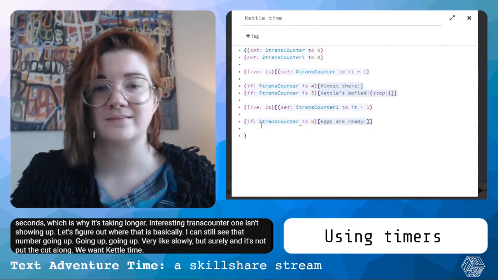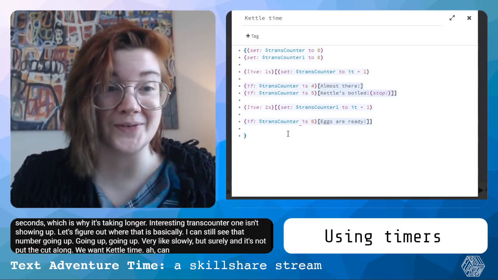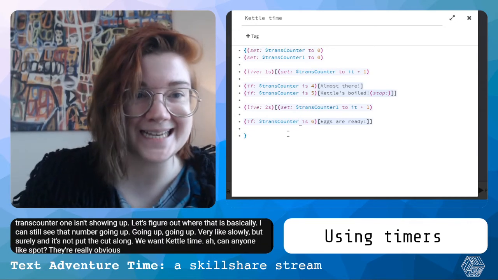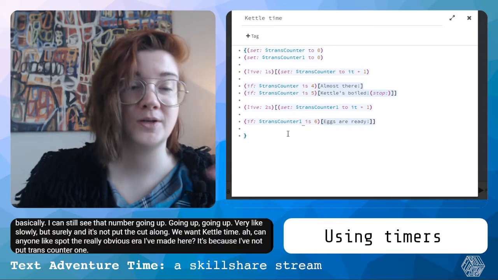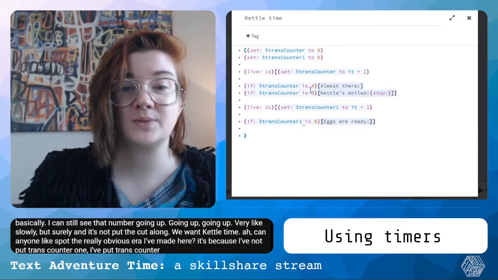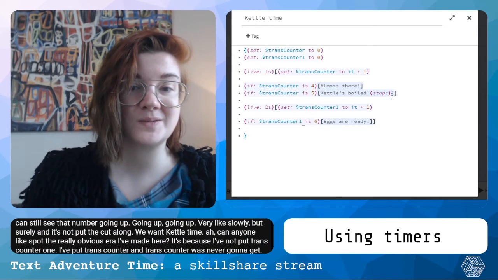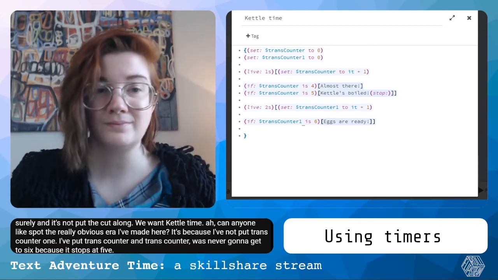Ah! Can anyone spot the really obvious error I've made here? It's because I've not put trans counter 1, I've put trans counter, and trans counter was never going to get to 6 because it stops at 5. It's as simple as that.